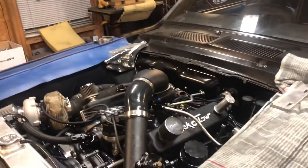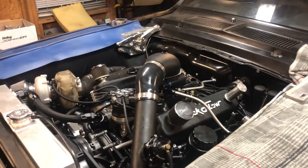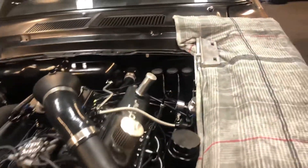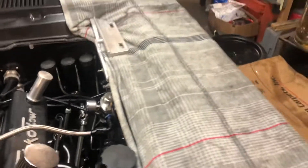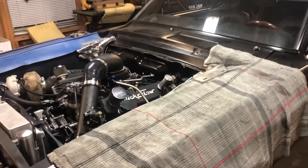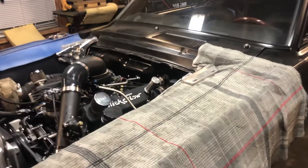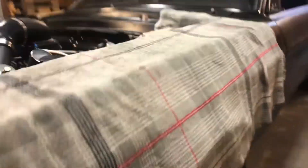We've been out here every day after work for the past three days busting it. We're good to go — I'm going to fire this thing up tomorrow. The exhaust, coolant, and an oil pressure check, then ready to hit the road again. We've got another hurricane in the gulf starting tomorrow, so if it's storming I may or may not get to take it for a test spin, but at least I can fire it up and make sure it runs. Fingers crossed.